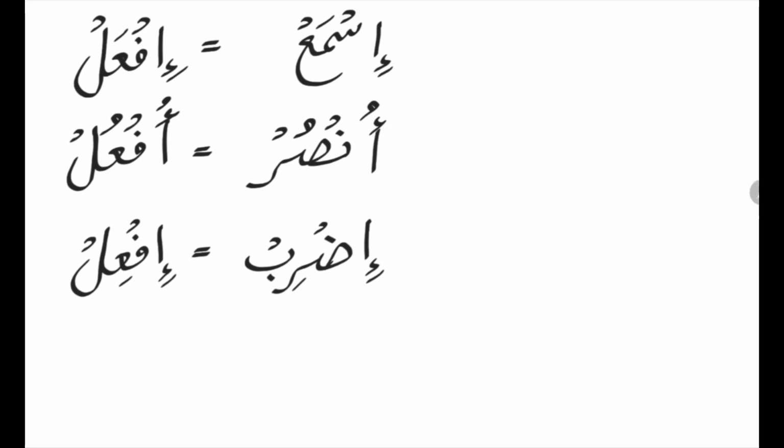Again, the ayn kalima is the middle letter, the one that matches with the ayn of if'al and uf'ul and af'il. For example, in isma, the ayn letter is mim. In unsur, the ayn letter is sad. In idrib, the ayn letter is ra. Now, as I said before, the ayn letter that is there in the al-fi'l al-mudari', it governs the amr in two ways and nahi in one way. The one way where it governs both amr and nahi is the haraka of the ayn letter of amr and nahi. So the haraka has to correspond exactly.